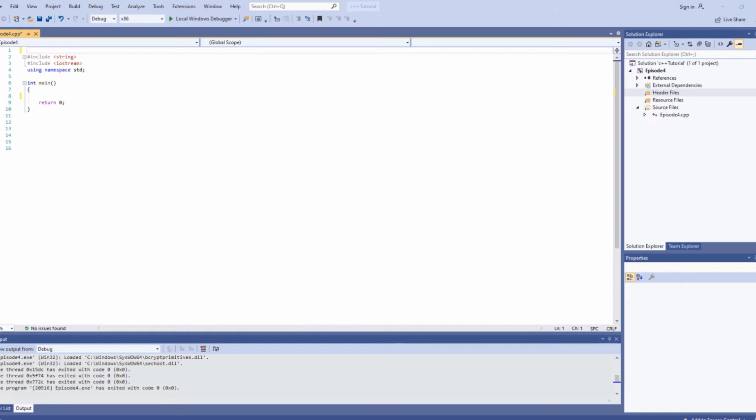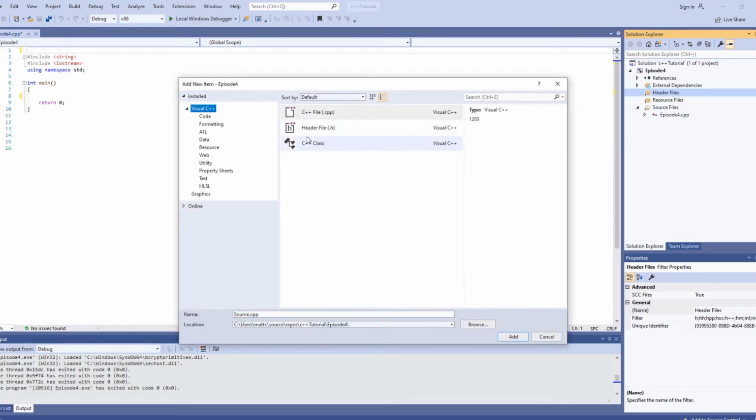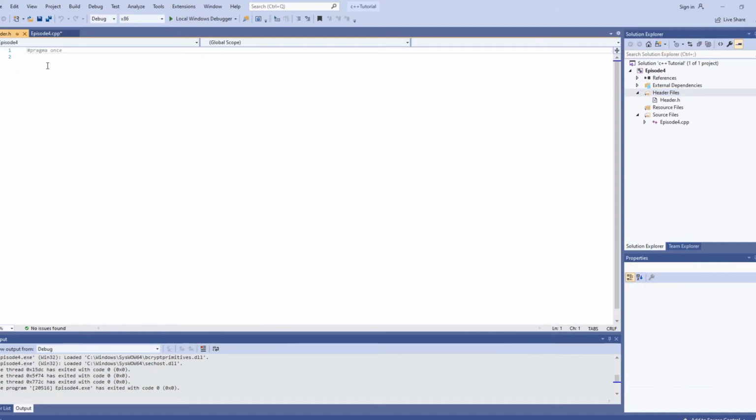So starting out, we have to know how to create a header file. To do so, if you are in Visual Studio, look to your right at the Solution Explorer, find where it says header file, right click, go to Add, New Item, it'll pop up, and then as you can see, it'll have Visual C++ already selected, and then you'll have your C++ file, which is a .cpp, and then your .h, which is a header file. So you can go ahead and name this whatever you want. You can leave it as header.h for this example. Go ahead and add it. So Visual Studio is automatically going to add #pragma once. Go ahead and just leave that, and then just go back to your main CPP file.